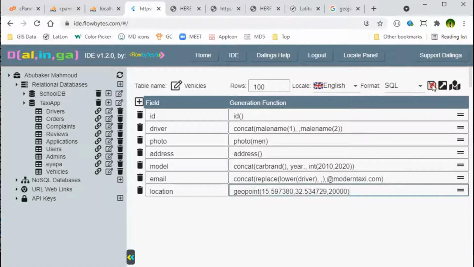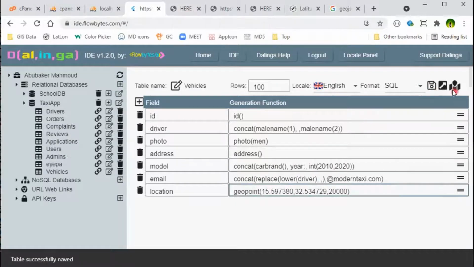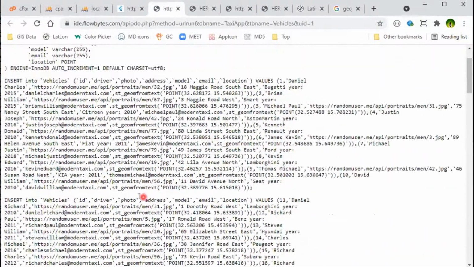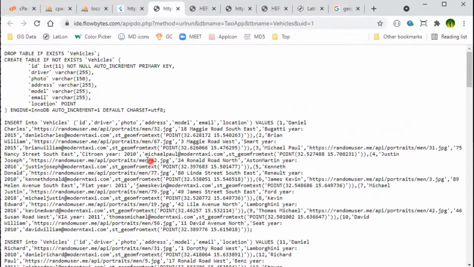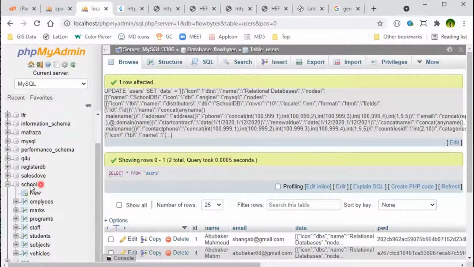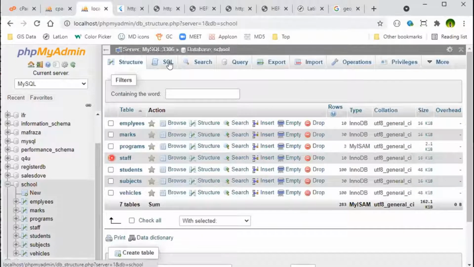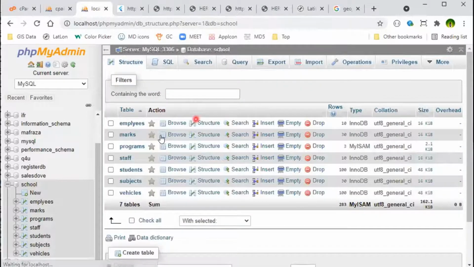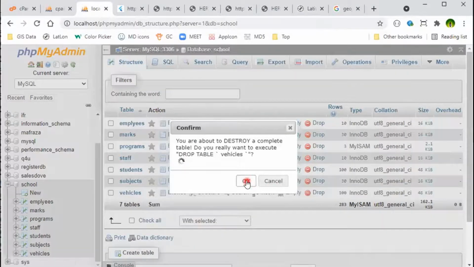Let us now select SQL instead of GeoJSON, and let us see the SQL code for 100 points. Now also you can see that all the geopoints use the special MySQL function called ST_GeomFromText to insert them in the database. So if we take this, let us choose any database now, and then we go to SQL, paste. We don't have a table called vehicles here. And if you want, we can drop the table vehicles. We don't have it anymore.